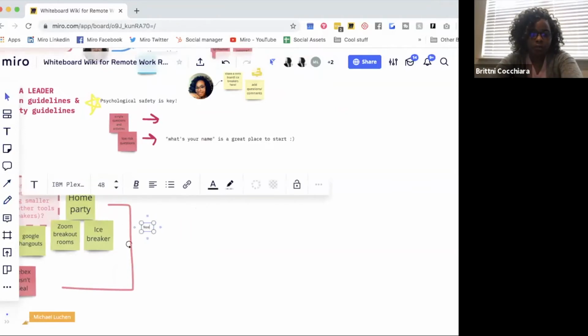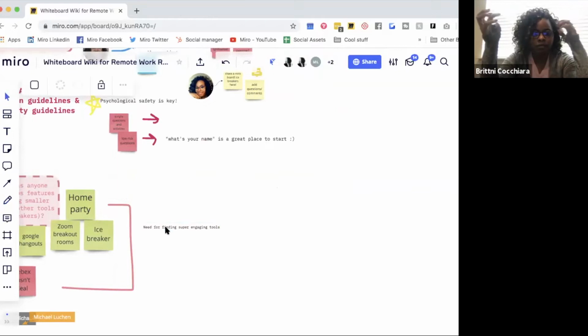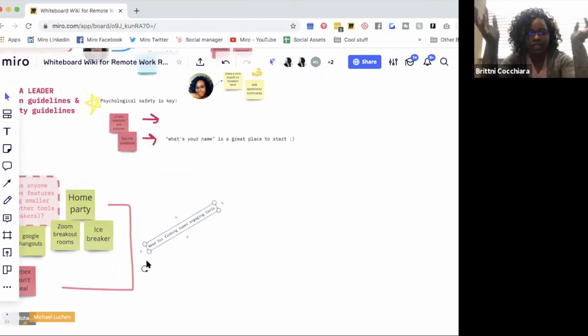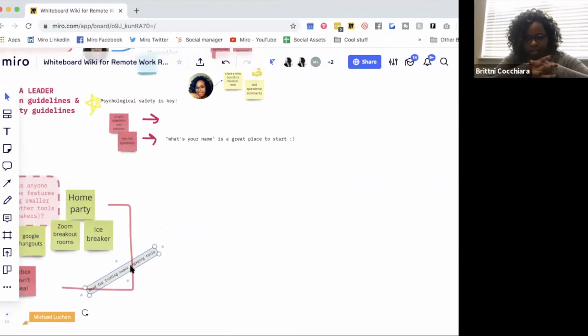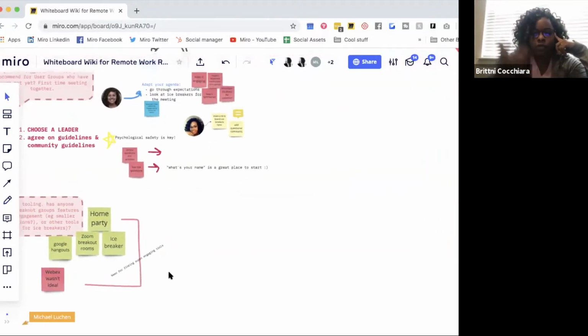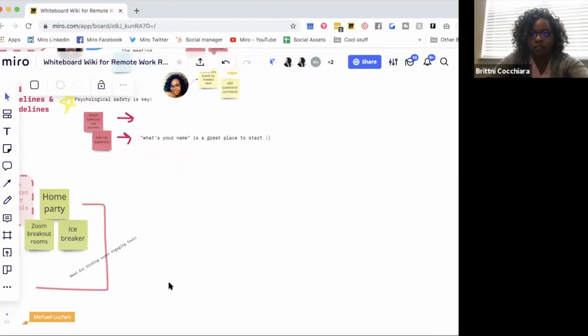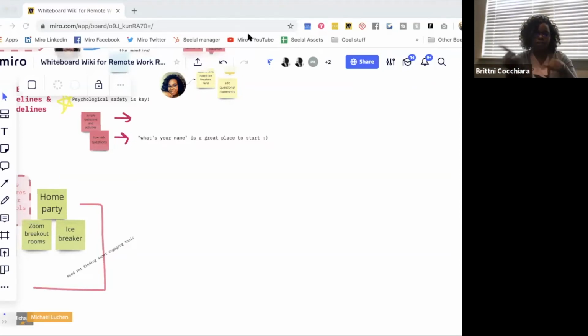We've been using Zoom. We haven't been doing the breakout rooms because we just haven't been large enough to get there. And our group, they like just being all together in one area. So we've been using Zoom, and of course, we've been using Miro. It's been working just like this, except they have editing access. So it's really cool because you get to see the cursors move around. So you still get that engagement piece, which is awesome.